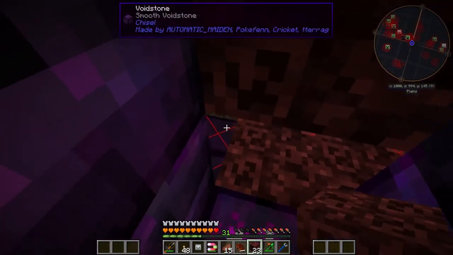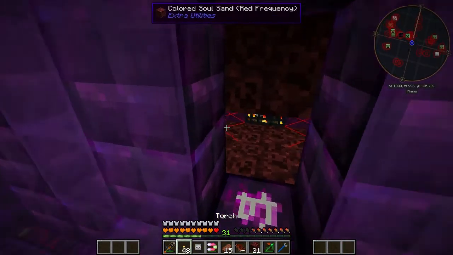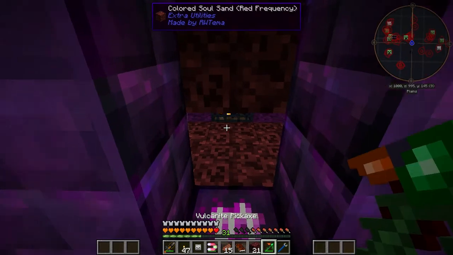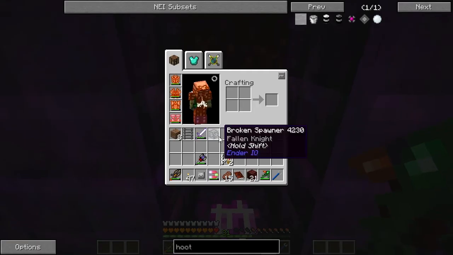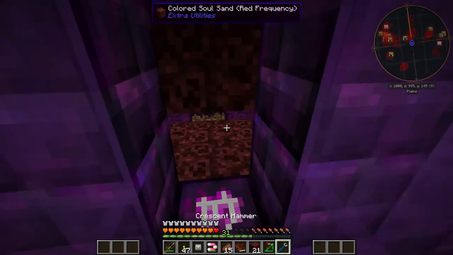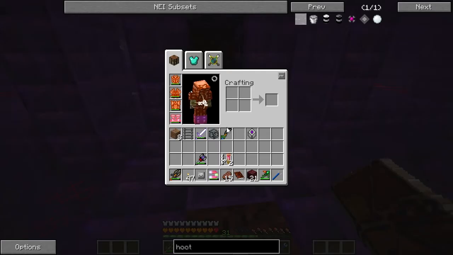And I'm putting soul sand down because it slows you down, so that should come in handy. Let's put some torches down and let's start hitting these spawners here. There's one. What did we get? Fallen Knight. Right, so let's claim that reward anyway. What does this sword do?